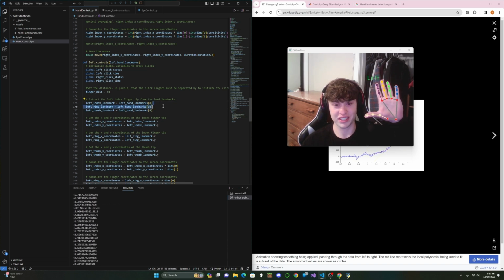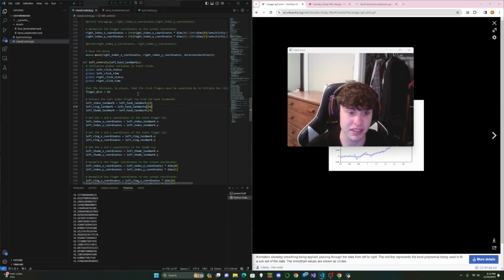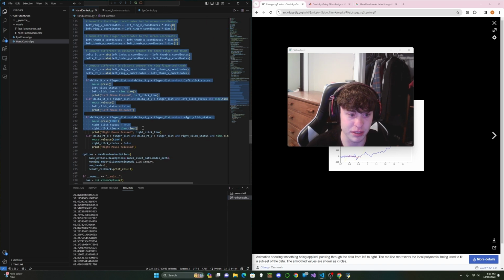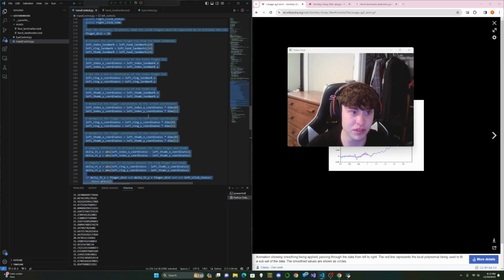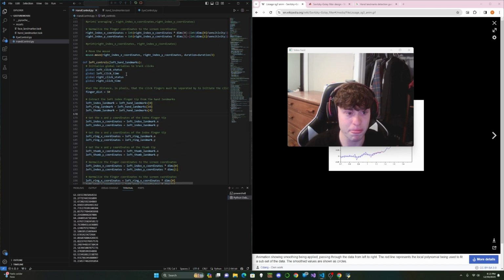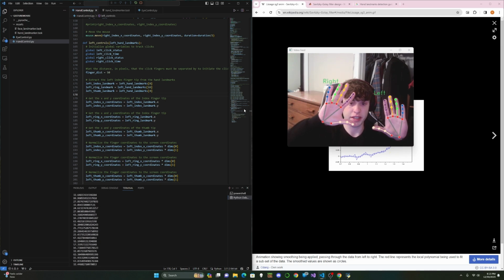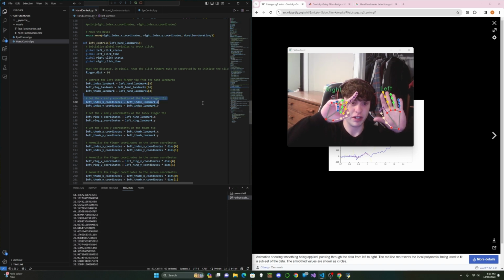All things considered, it's a little bit more complex than the right hand in some cases. As you can see, this function that controls left clicking is pretty long, about 50 lines of code or so. I have a few global variables, like the status of the click. If I take my left hand and click, right now my left hand is clicked, and if I open it up, it's unclicked. I track the status using these variables and the time that they were clicked, and right click does the same thing.